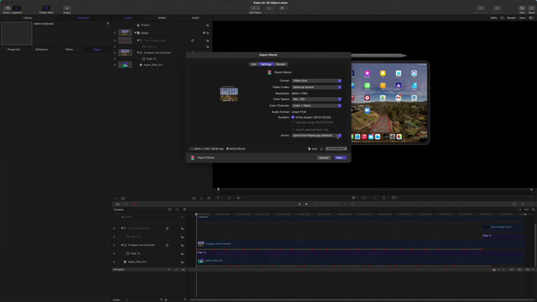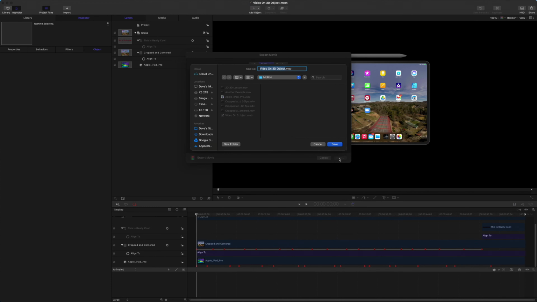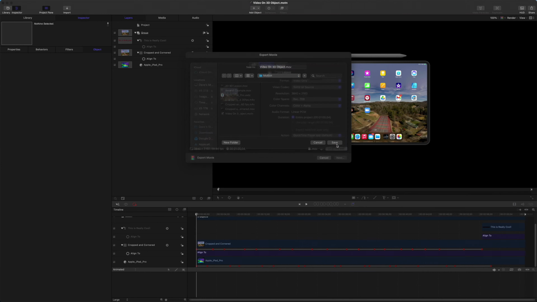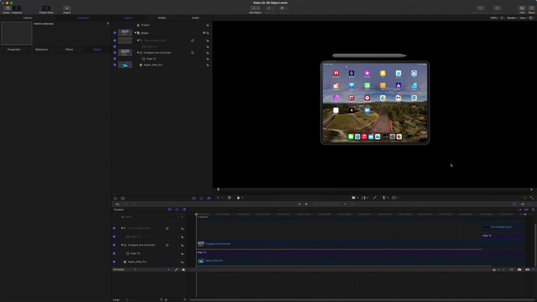Settings, video only, next. That looks good to me. Just go into my motion folder. We'll save it. We'll click on that swirly thing there.